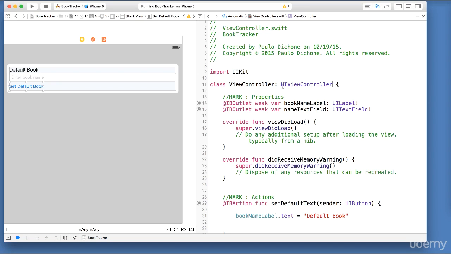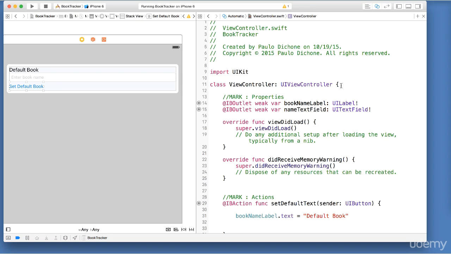So to do that, after you say UI view controller, and remember this convention here. So what are we saying here, going back to what a class does, what's happening here, we have view controller. This colon here means inherits, right, from UI view controller. So this UI view controller here is the parent class of our view controller. So it's getting all of the functionalities of UI view controller.